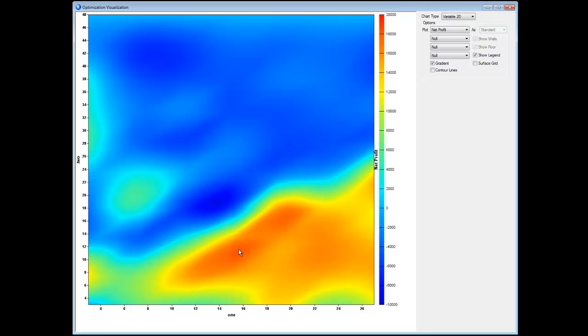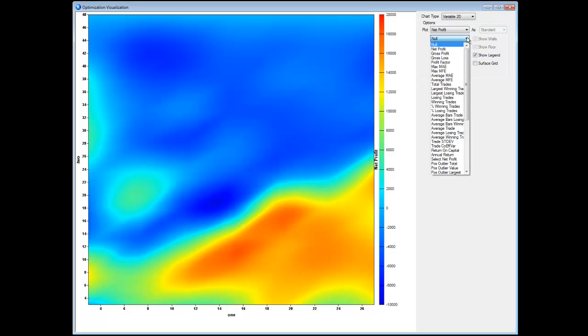So we can see very quickly that my most profitable systems lie where variable 1 is around 14, between 14 and 16, and with variable 2 around 10 to 12, as well as in another group where we have variable 1 sitting between 18 and 20, and variable 2 between 14 and 20. What I can do now is, net profit is not the only key indicator of a system. Right? So what we can do is show another graph. I'm going to show the maximum drawdown.